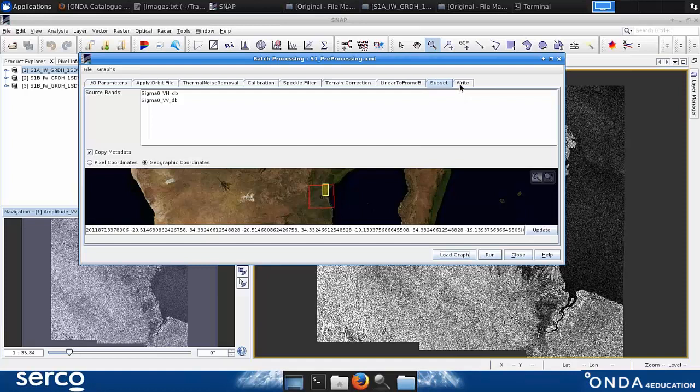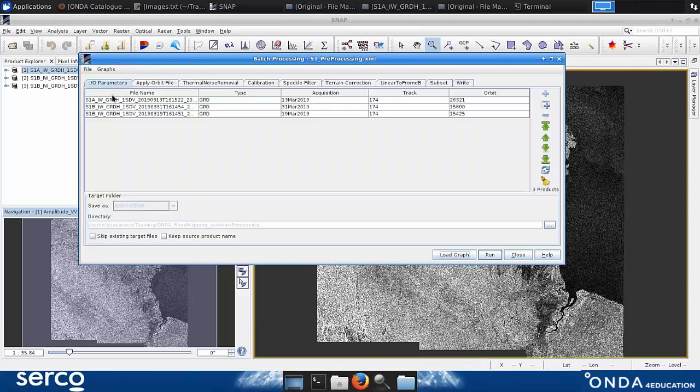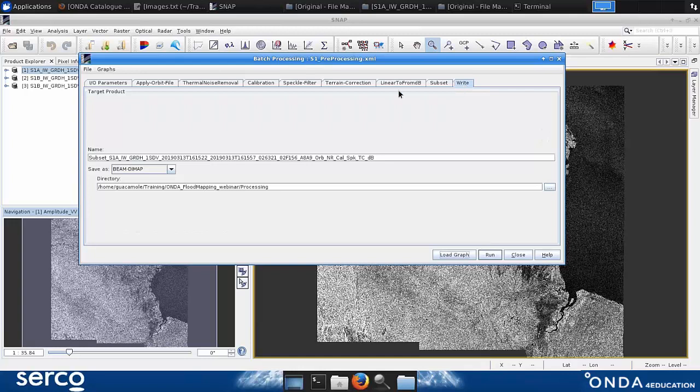Okay, and then the right. So what would be the procedure now? Once you have the inputs defined and the processing chain defined and everything saved, the outputs are going to be saved in this folder that we have specified. So if you want to change the folder, it's up to you. It is important to remember that folder because later on it's here where we have to go to open those products. So once you have this, the only thing you have to do is click the run button.